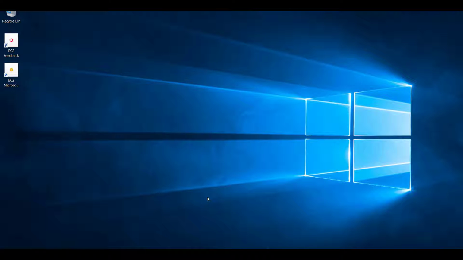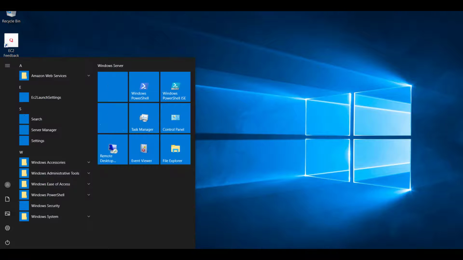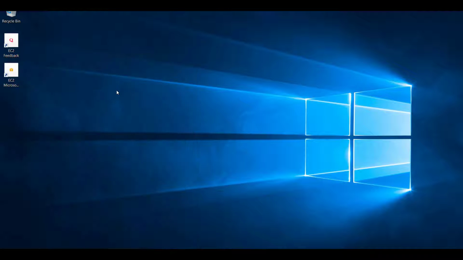Now once you have logged into your Windows machine, what is the first step that we need to do? We need to add a feature or a role to this Windows server, where we are going to select Active Directory Domain Services. Let me click on yes, and let's go ahead and open Server Manager.